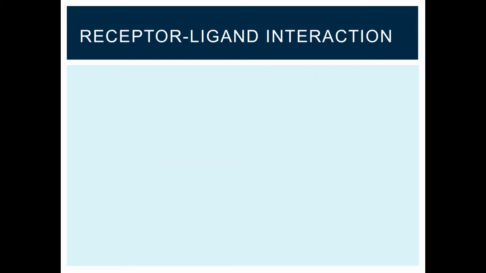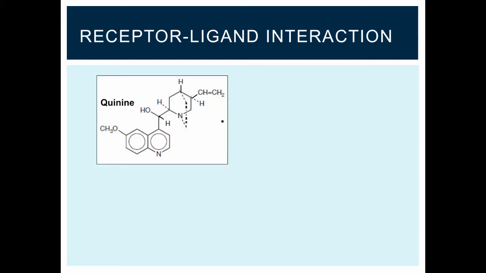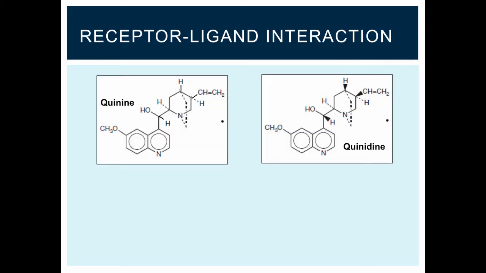Chirality also dictates the therapeutic indication of drugs. That is, their therapeutic use. Let's compare the structure of quinine to quinidine. These drugs are optical isomers. Both drugs are effective as anti-malarial agents. And in some parts of the world, quinidine is actually superior. However, quinidine is considered to be a prototypical antiarrhythmic agent.